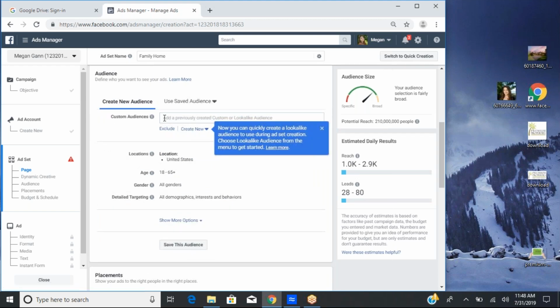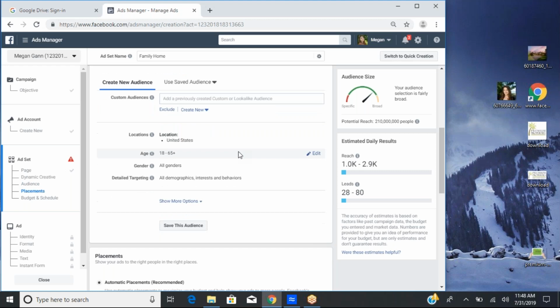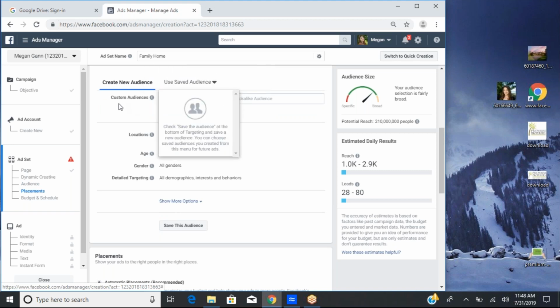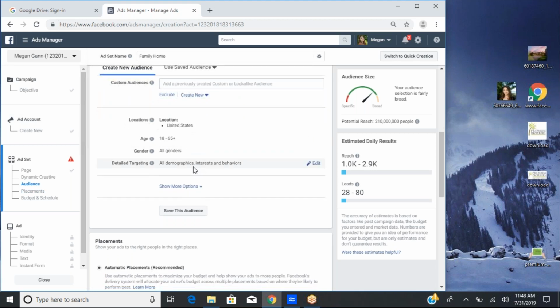And now we can start making this custom target audience. You can choose a lookalike, but for something like this, we're not going to have something set up yet. So after you start creating your target demographics and you start having kind of a library of these different ad sets, you'll be able to pick and choose previous ones and then target them differently depending on your house that you're selling or whatever the purpose is for that ad.